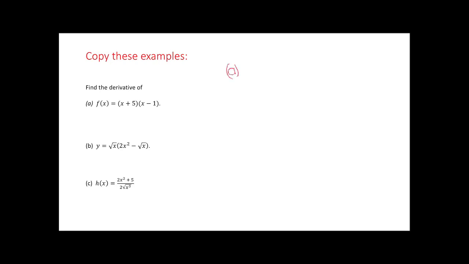Right now, that's not in a differentiable format because we've got our brackets. There are some multiplications going in there. Because there's products, we have to deal with that first. So that function is actually going to be x squared plus 4x minus 5. That would be a differentiable format, something where we don't have any brackets, we've not got any x's on the bottom. We'd be quite happy to go from there.